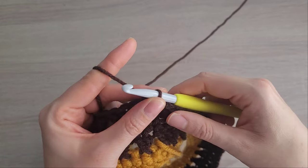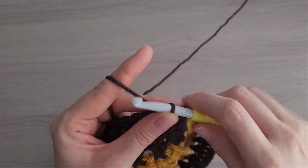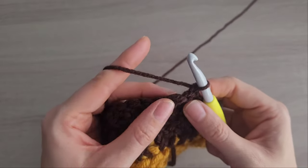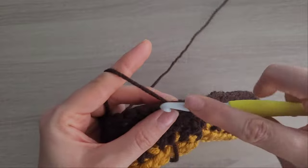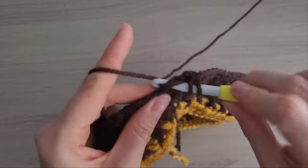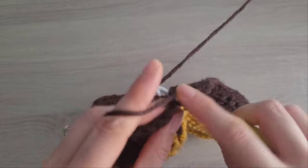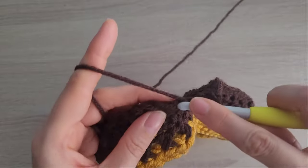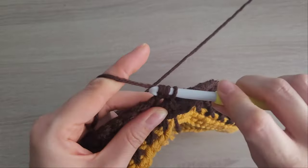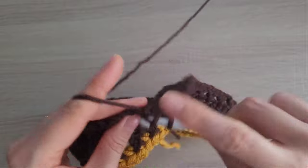And then round five, we're going to be repeating round three, which was our half double crochet round. So we're going to chain one and we're going to turn our work, and then we're going to go into the next stitch with your half double crochet, and then every single stitch with a half double crochet. Remember to keep your stitch count and that it's even, so just keep placing a half double crochet in every single stitch, and I will meet you back here when we get to the end of this round.